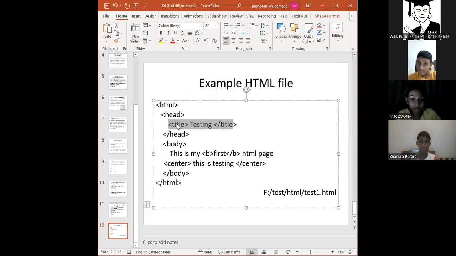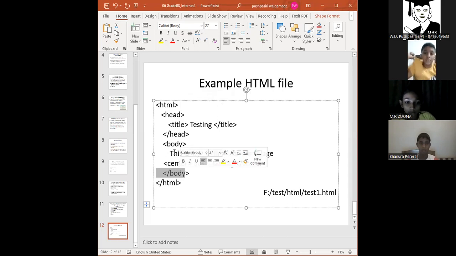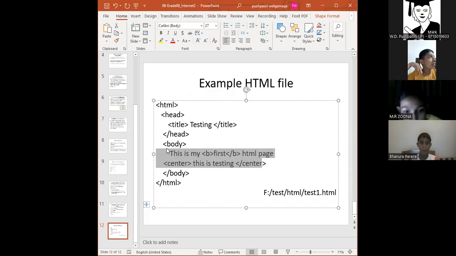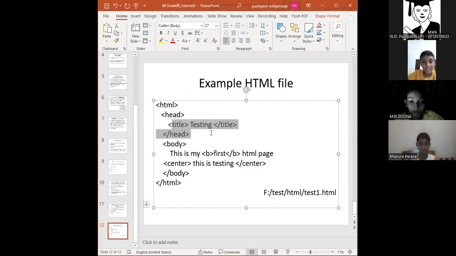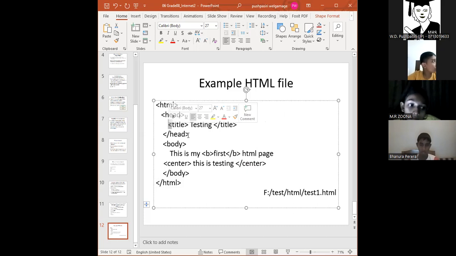Within means we have to go a little bit indent, go inside. Now body is here and body is here. So inside of the body everything we are writing. So everything here is under body. Now everything here is under heading. So like that there are some tags. Within tags means we just go inside the tags and do it.